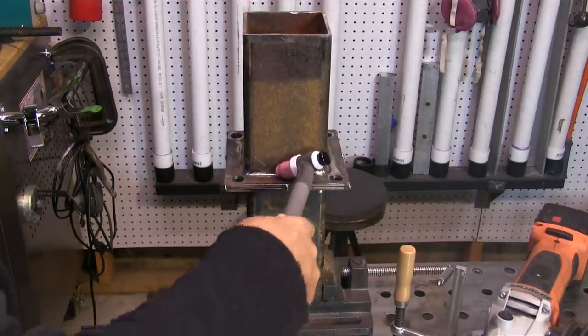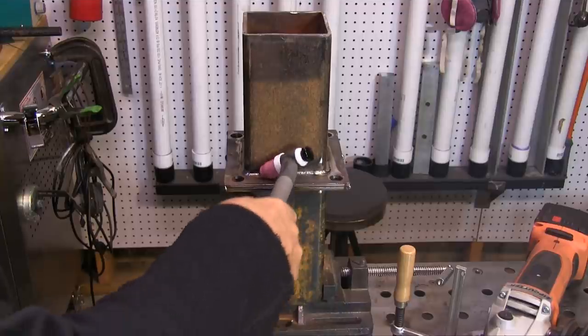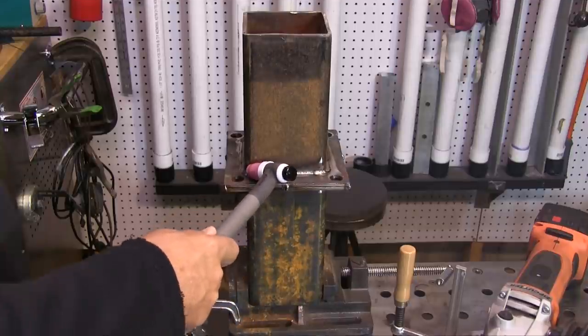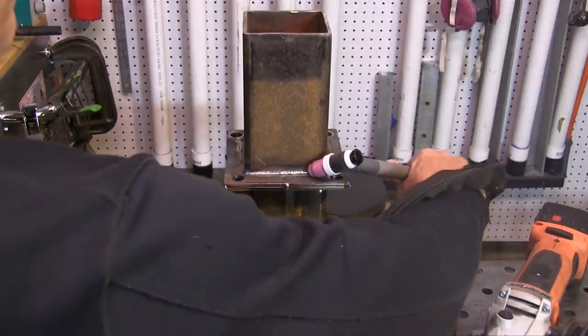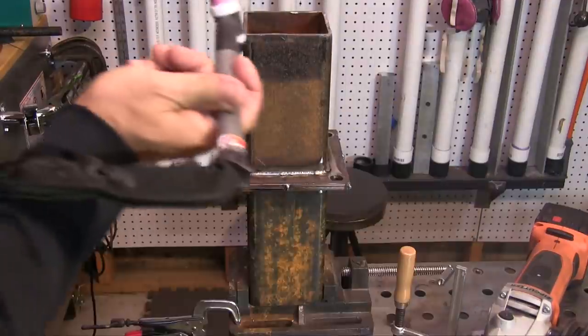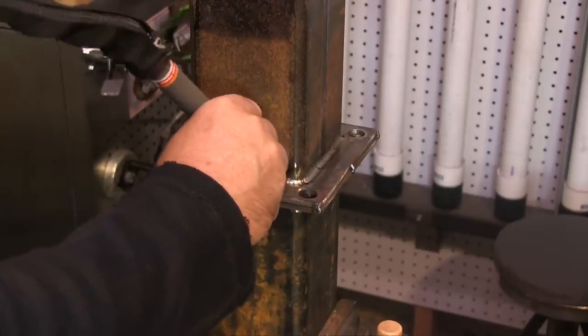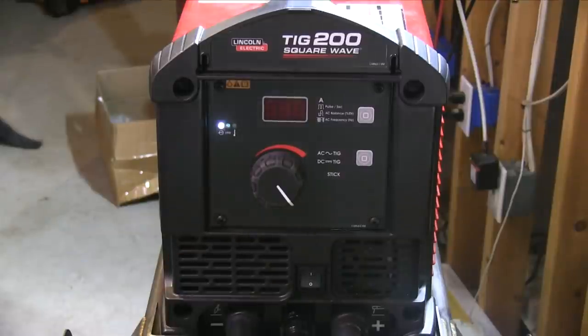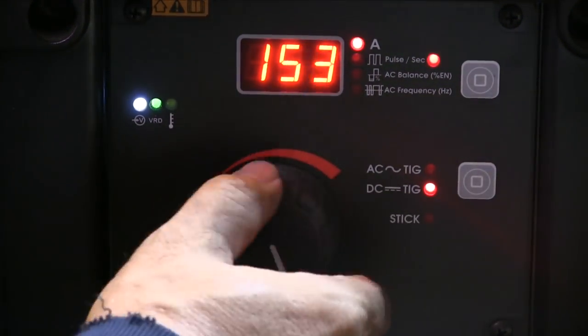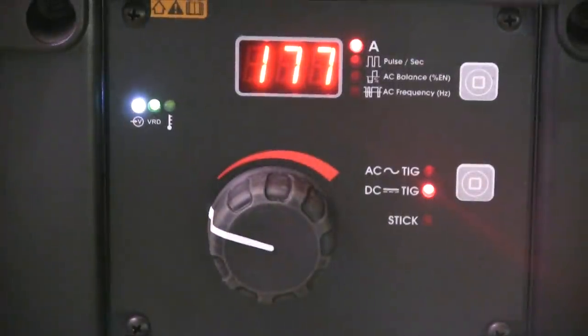Now, a little bit about how you hold the torch. Lots of different ways to do that. This is one way. It gets everything kind of out of the way. I'm just raising my arm kind of up and down, and what it does is it just wiggles the cup and rocks the tungsten back and forth and breaks a little surface tension. It moves it along at a nice even pace. You don't want to grip the torch like a gorilla. You don't want to strangle hold it. And you can see here I'm running into the thing with the neck of the torch, so another method would be tilted up like this. Just a lot of different ways to do it. I'm going to set the machine to 177 amps just because I think that's easier for everybody to remember than 170 even. I like the number seven. And I'm pretty much going to be full pedal here.